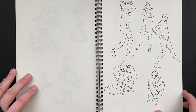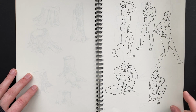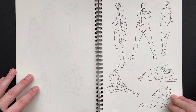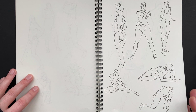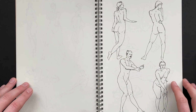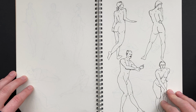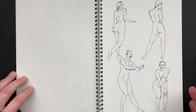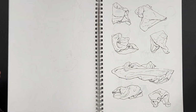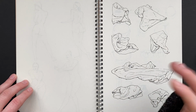And speaking of figure, it's the last bunch. I think there's maybe 3 pages here. Yep. And some of these are a little bit rushed towards the end. Maybe 50 figures in this kind of style. I feel like that might have been too many; I should have just done 25, or maybe done more of a traditional gesture, so not focusing on certain details like the face.